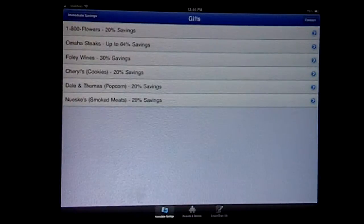Omaha Steaks, I think I bought a couple hundred dollars' worth of Omaha Steaks at Christmas for pennies on the dollar. I love those. And then they shipped it to the house for free. Last year I bought the little mini 10-inch laptop that was supposed to be the cool thing. Now my iPad's cooler, of course. But that was $120 shipped to the house through EC Purchasing. So the deals go on and on and on. There's always stuff going on in here.